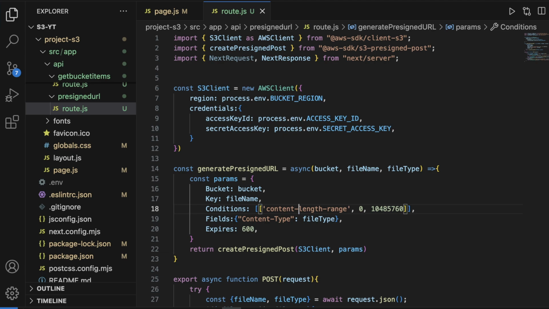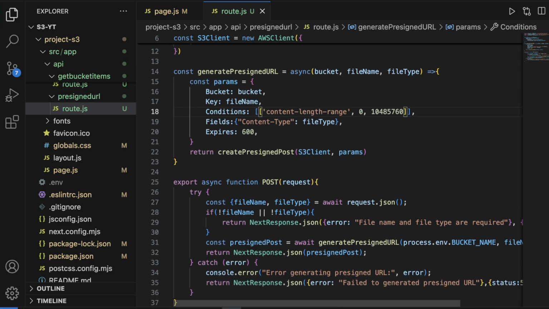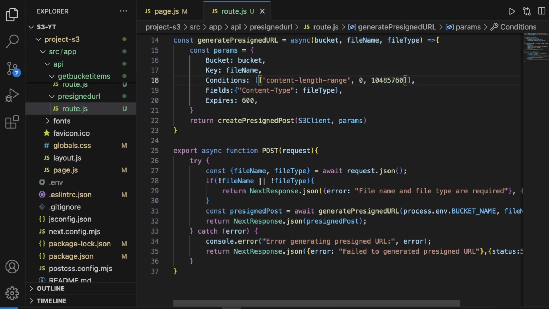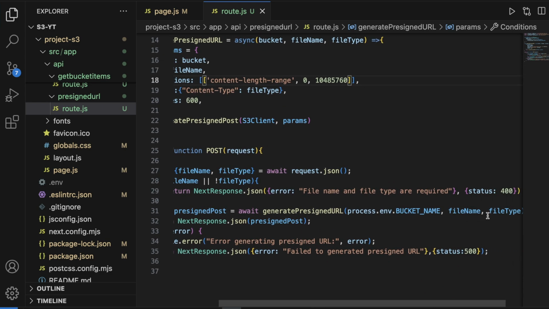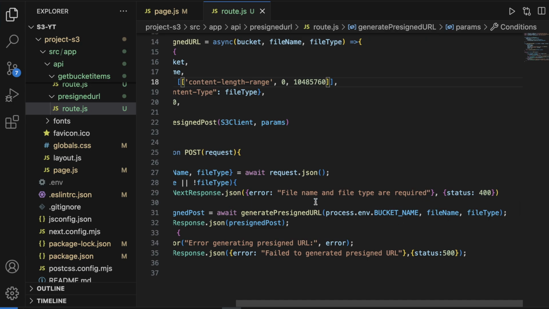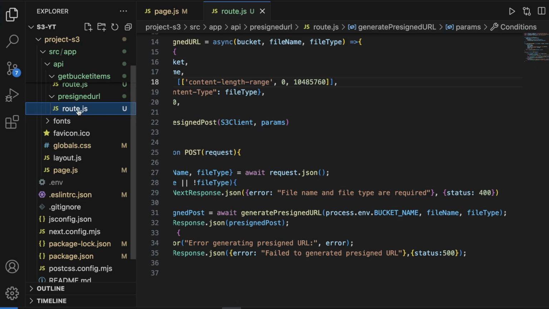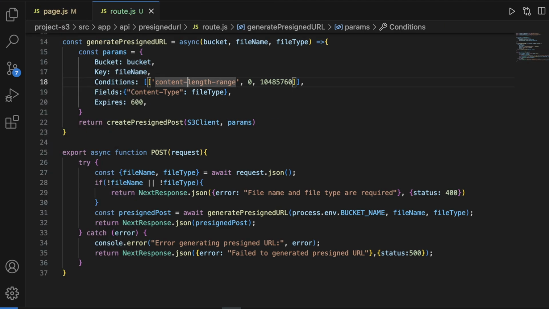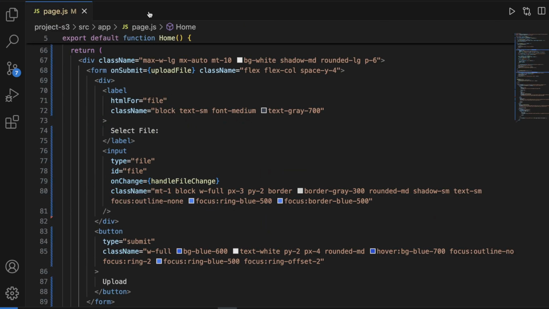So let's see, bucket name. Let's come down to, do we have a bucket name though? Yep, we have bucket name, file type. So let's go ahead and save this. And let's see if this works now. So let's go ahead and try that over. So let's close out of this and close out of this.